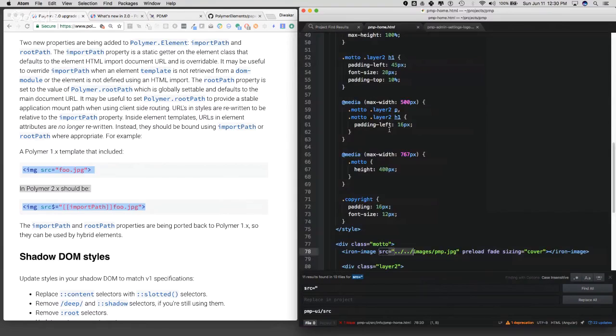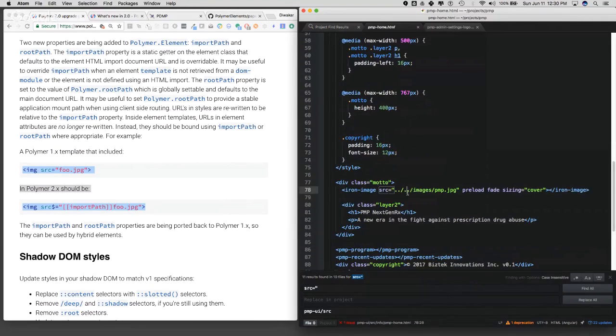So the next one is this one. So this one, ion image.